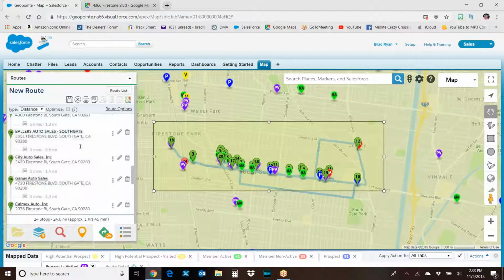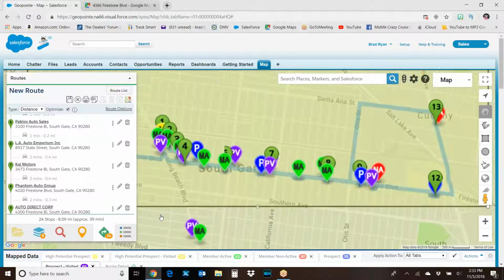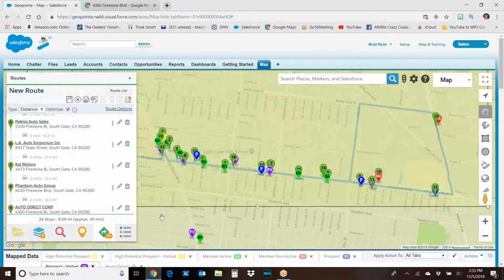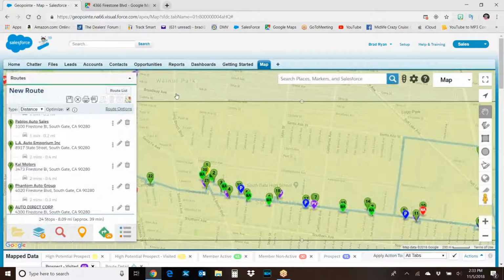To do that, I can just hit optimize in the box right here, and it's going to optimize the route in the order that it believes you should see them in based on their geographic location. So you can do that as well. And even if you're making your own route, if you're doing them one by one, you can have it optimize the stops as well.